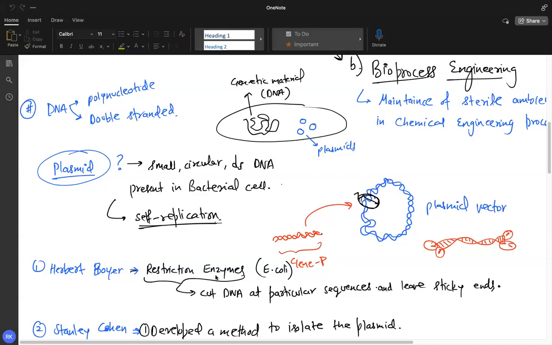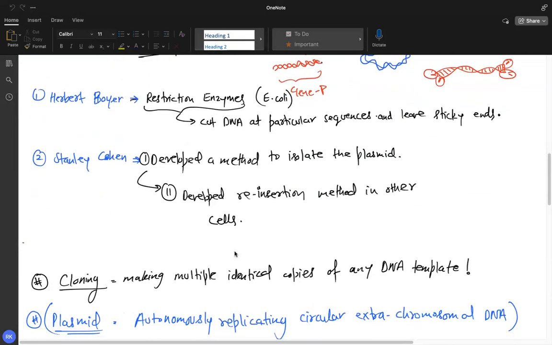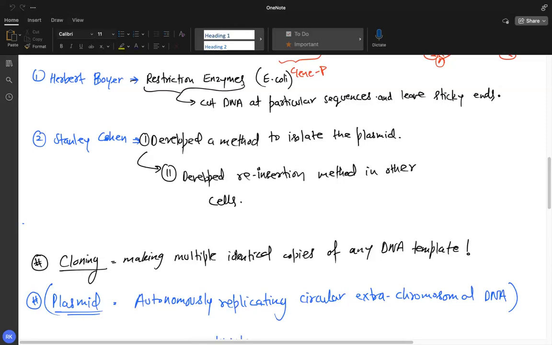Now, this is very interesting because through plasmids, bacteria get all different kinds of abilities that their genome does not provide. For example, antibiotic resistance. So this antibiotic resistant gene is present on a plasmid, and this plasmid can replicate and then transcribe and translate and form the protein that gives the bacteria resistance against antibiotics. And this experiment was done, and it was found that plasmids actually do contain these antibiotic resistant genes. Then I came to discussing two scientists, Herbert Boyer and Stanley Cohen.